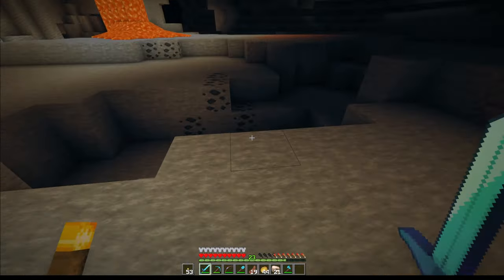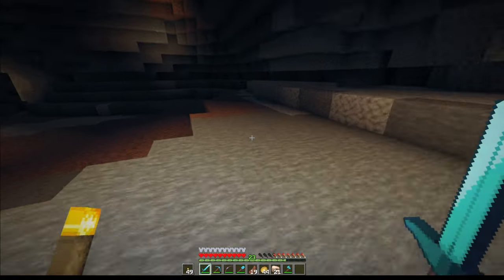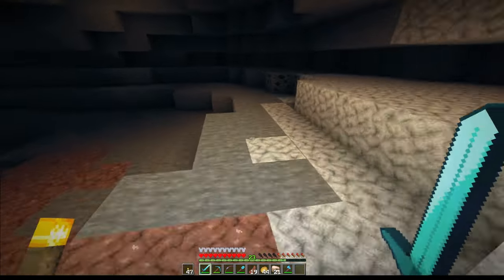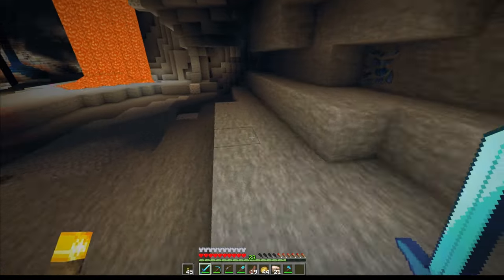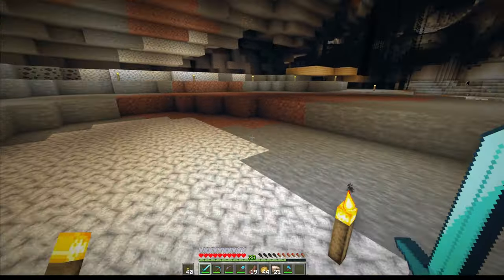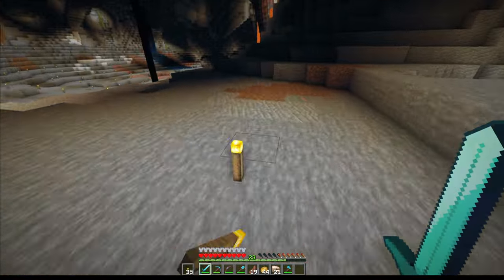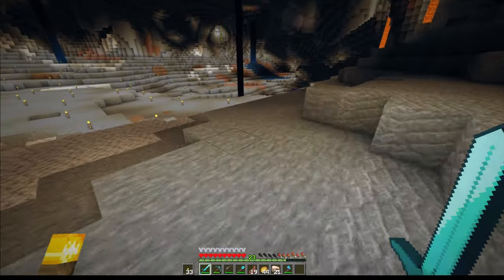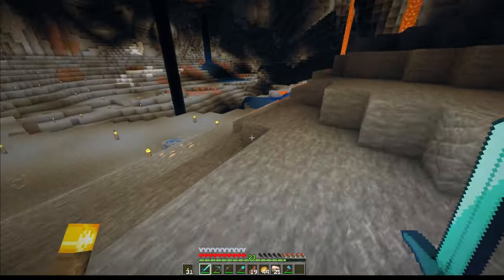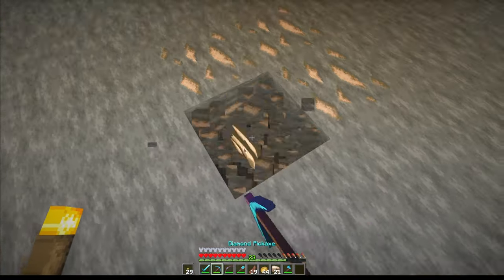Let's see what's over here. Oh, abandoned mine shaft as well. I wonder if it's a full abandoned mine shaft or if it's just a little part of it or something. I'm just trying to get this a little lit up so that way it's not so bad. And then later on, if I'm going to build in here, then of course I want to get her all lit up down here.